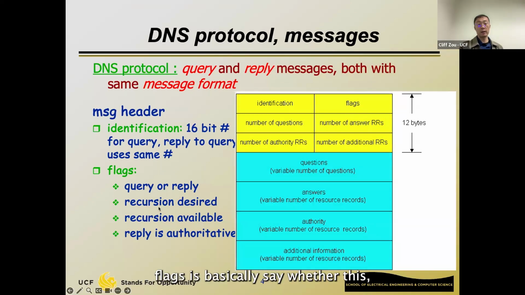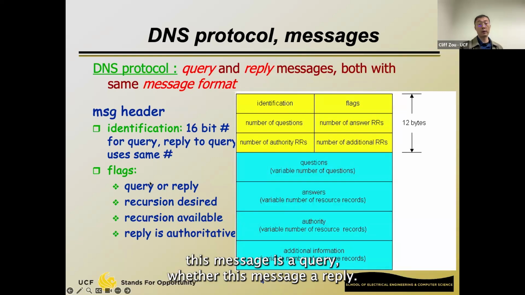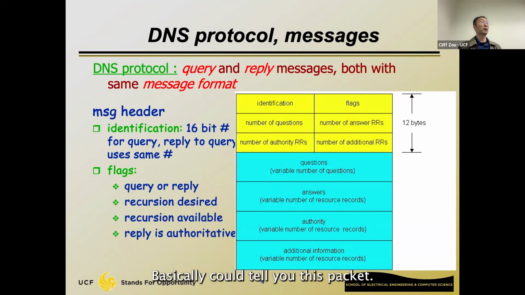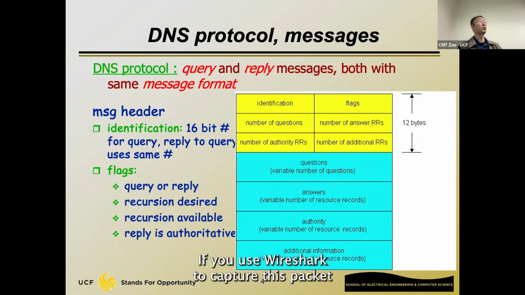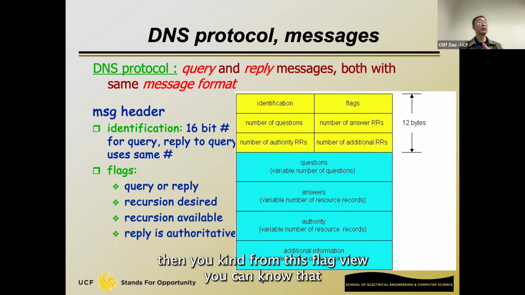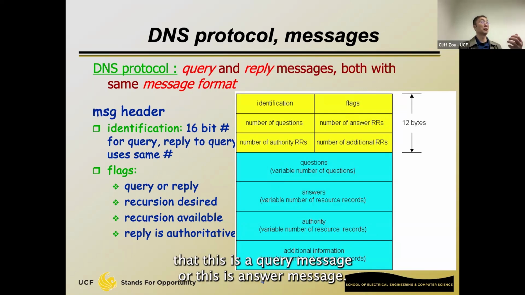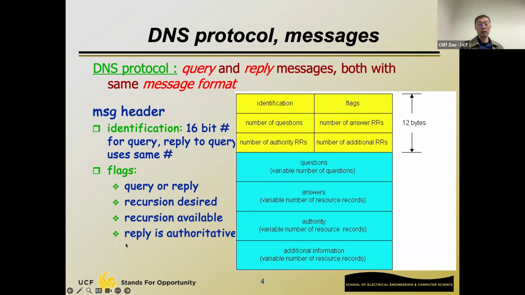Flags basically say whether this message is a query or a reply. So the flag only has two values. Basically it tells you this packet, if you use Wireshark to capture it, from this flag field you can know whether this is a query message or an answer message.